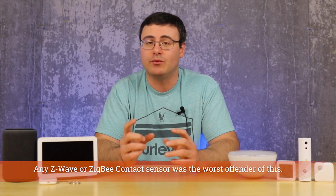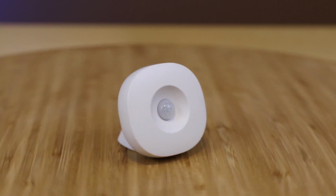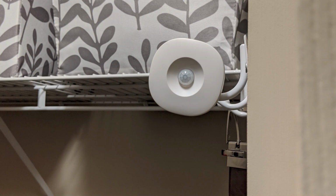Because I had been really careful about not changing a lot, it was easy to quickly troubleshoot that, oh, my battery's dead here, I just need to replace that. But keep that in mind. That happened in the matter of a couple of days. I lost 40 to 50% on some of my sensors. And in some cases, those devices reconnected immediately once I had plugged in my hub, but they don't always do that. So you have to be a little bit patient here.